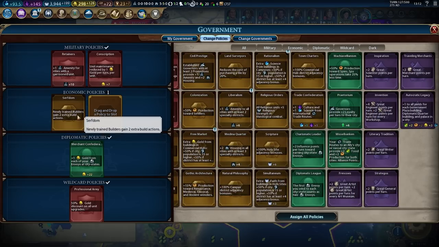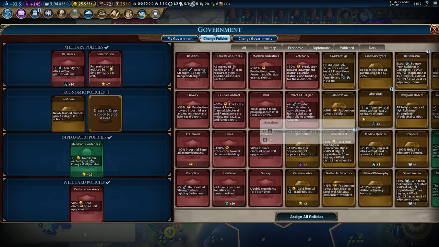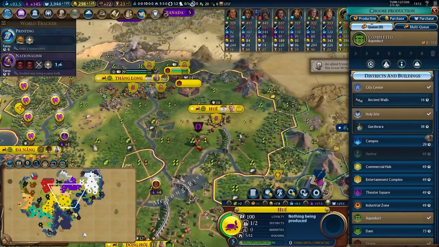So instead of land surveyors, I definitely want serfdom because I am continuously building builders to improve my territory. I should probably be building more builders, honestly. But I think liberalism is a pretty good one to go for here because it might give me that little bit of extra amenities that might bump me up to where I need to be.